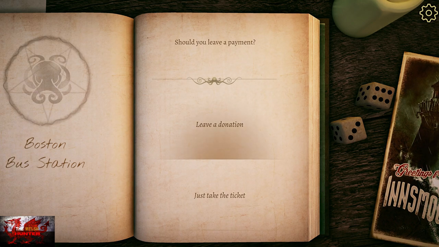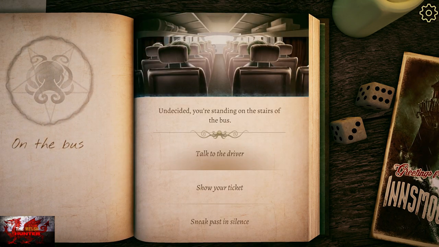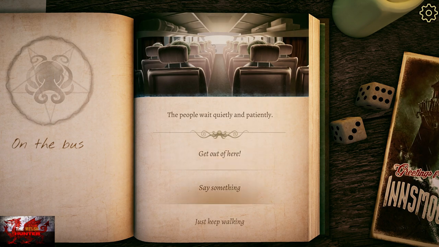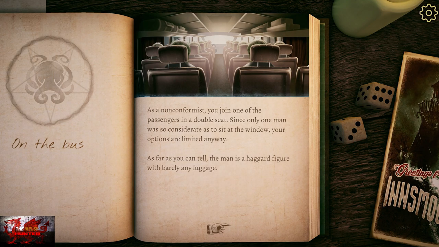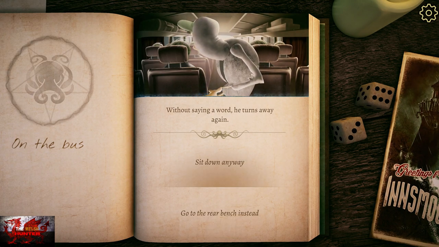Leave a donation. That's very nice of us, for once. Right, next we can show your ticket. And just keep walking. Next we're going to sit down with someone. Anyone! And now choose sit down anyway, with old peanut head right here. So sit down anyway.